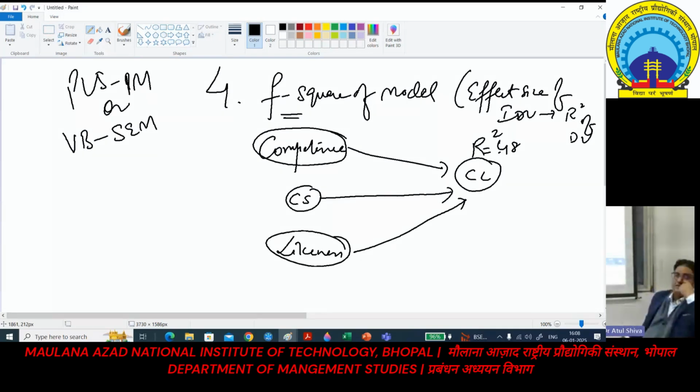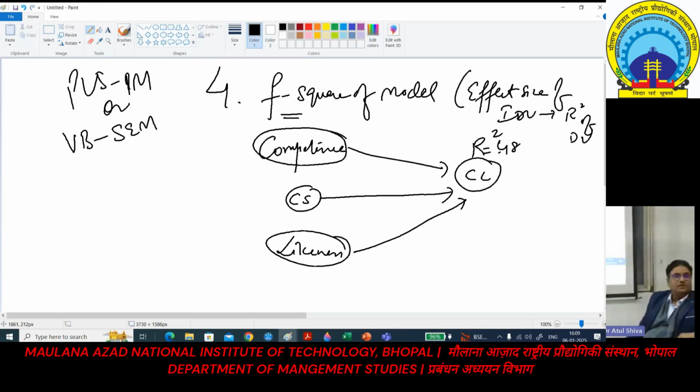Effect size. For example, I gave you the example of this photographer. Sometimes his camera is so good that your photograph is magnified with glory. Sometimes the lighting effect is so good that even with an ordinary camera, the photograph is very good. I have to tell whether the photograph was good because of light or because of camera.